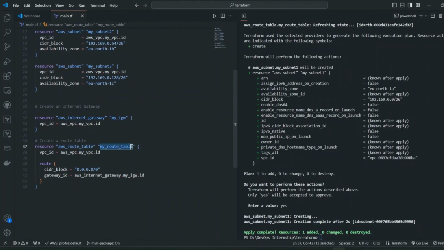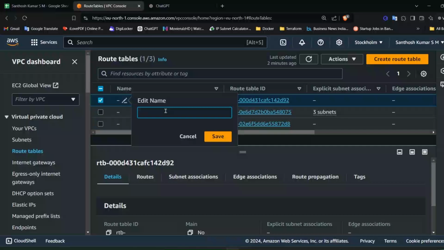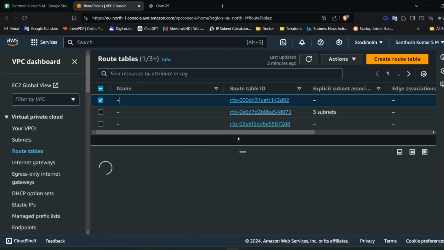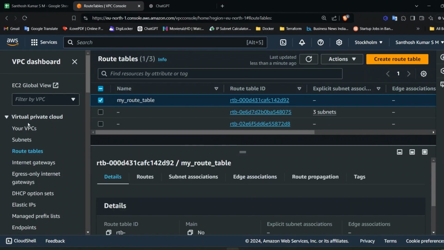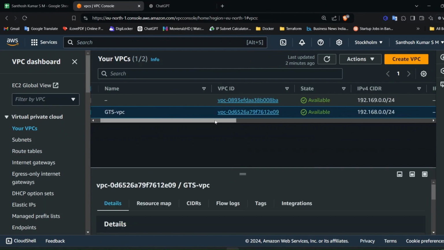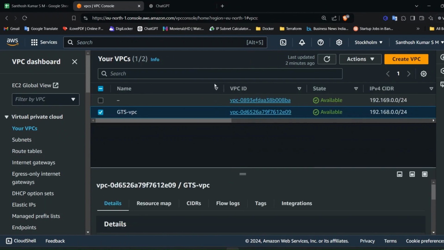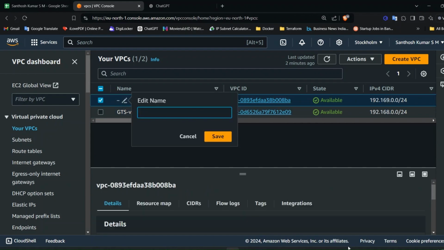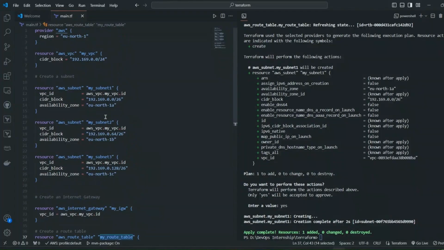You can copy this name and rename it here. You have to do the same thing for the VPC and subnet also, because I missed giving the tag name. So go to edit and give a name, my VPC.